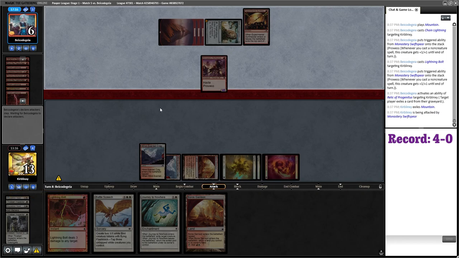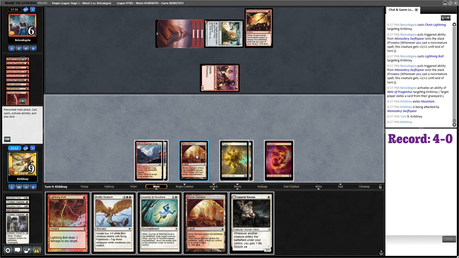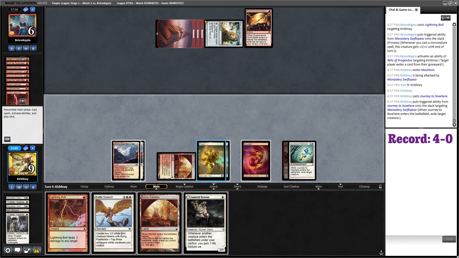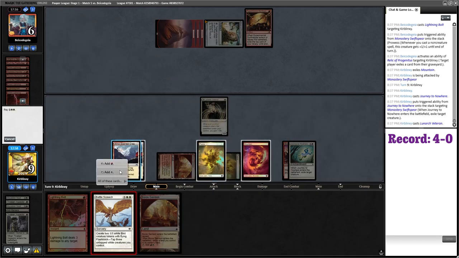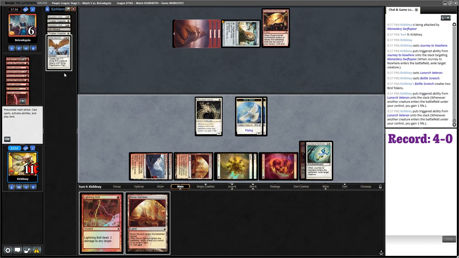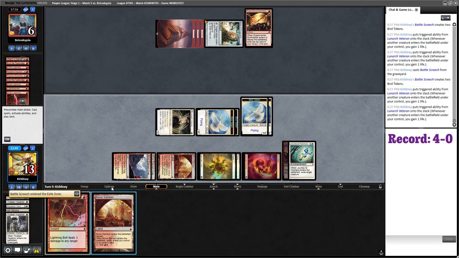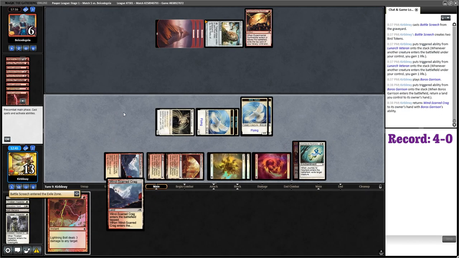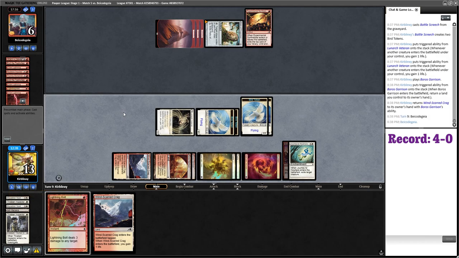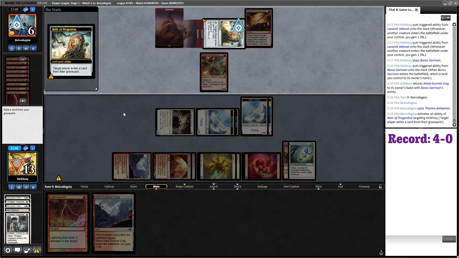Down to 9. Come on, bolt. I guess that's fine. Yep, alright. So we'll Journey away the Swift Spear, so it can't hit me anymore. Play a Lunarch Veteran. Play the Battle Screech. Flash it back. And then garrison back at Windsguard Crag. And hope there's not another End the Festivities in my future.